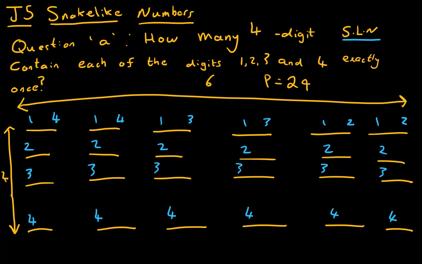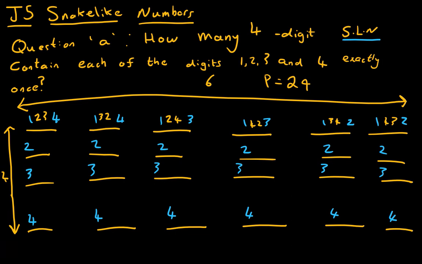Okay, so how do we decide which numbers to put in here? Well, the only numbers remaining are 2 and 3, and we switch them here. With 1 and 3, the only numbers remaining are 2 and 4, and we switch them here. With 1 and 2, the only numbers remaining are 3 and 4, and we switch them here. You can develop other ways of writing permutations, but this is the way I like.